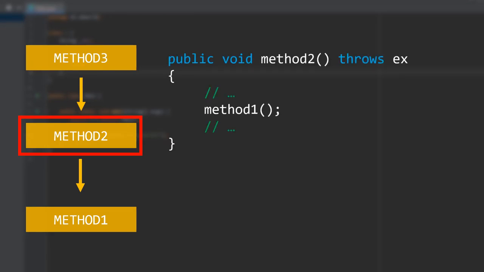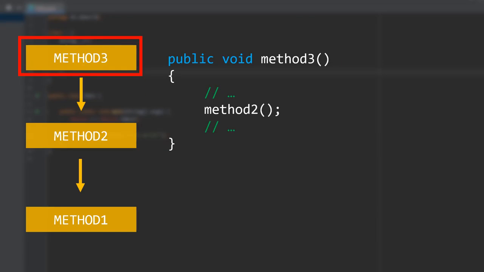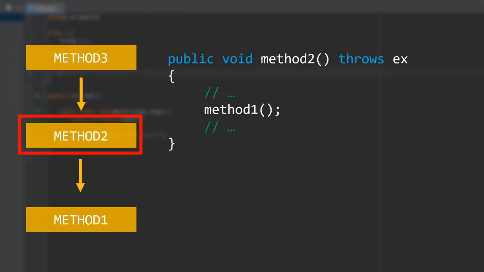We could also do the same to method 2 if we wanted. We could add to method 2's declaration that it throws a given type of exception, which once again tells Java that this method, method 2, can throw that exception unhandled. And now yet again, the responsibility has been moved up to method 3. Now it's up to method 3 to catch the exception. And we can add multiple exceptions to this throws thing here. We can specifically handle some exceptions, but leave other exceptions to be handled higher up. Now, there is a lot of controversy surrounding checked exceptions.